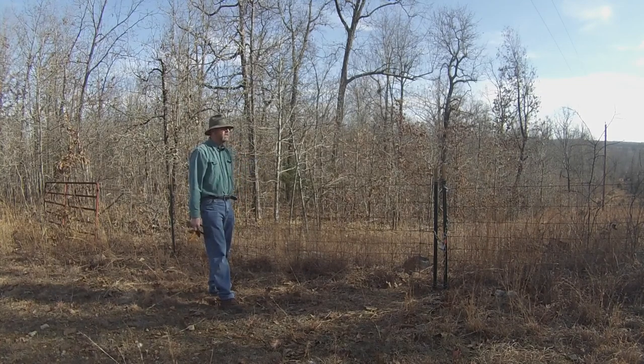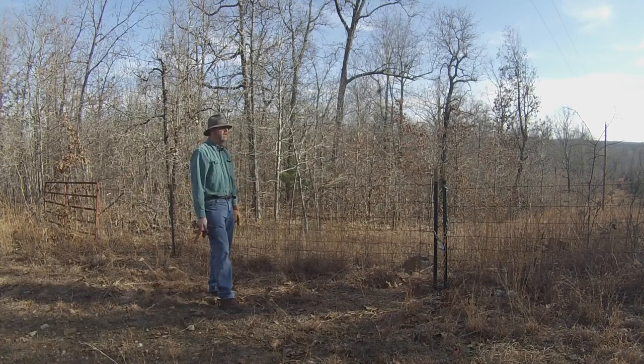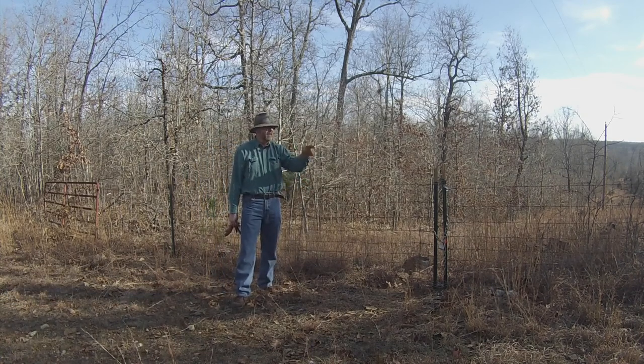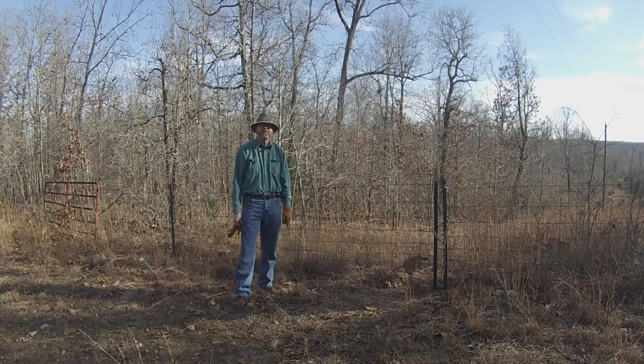I'm going to put a few more wire connectors on the fence post to shore up the fence and make it a little stronger. But that's all we're going to be doing on this project today. In a few minutes after I finish this, I'm going to go and cut a few hickory walking sticks for our neighbors.